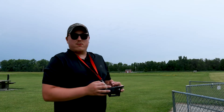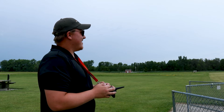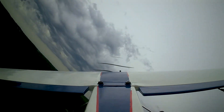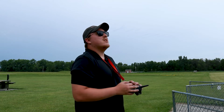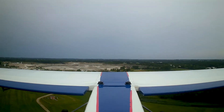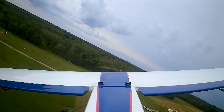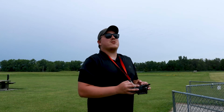We've got her fired up — pretty sure she's tuned out. We'll see how she goes. We're going to take her up for the first flight. Wish us luck for this $35 airplane. So far, so good. Need a little bit of trim here, obviously — probably the weight of the camera doesn't help that much. First impressions: flies like any other stick-style airplane. Fast. Very fast. It flies like it's on rails. It's very smooth. The symmetrical airfoil definitely helps with that — it's going to be a great secondary trainer, intermediate plane, or just a good sport, fun beat-around plane, which is exactly what this is probably going to be.